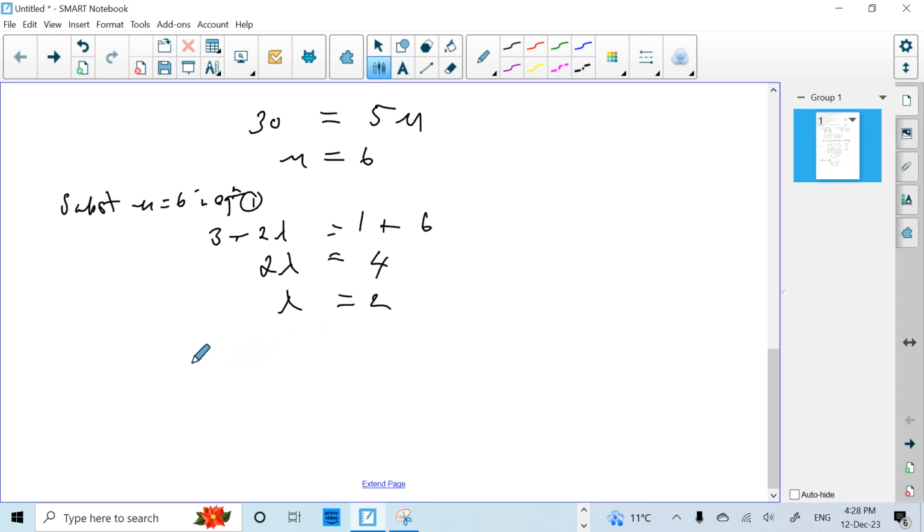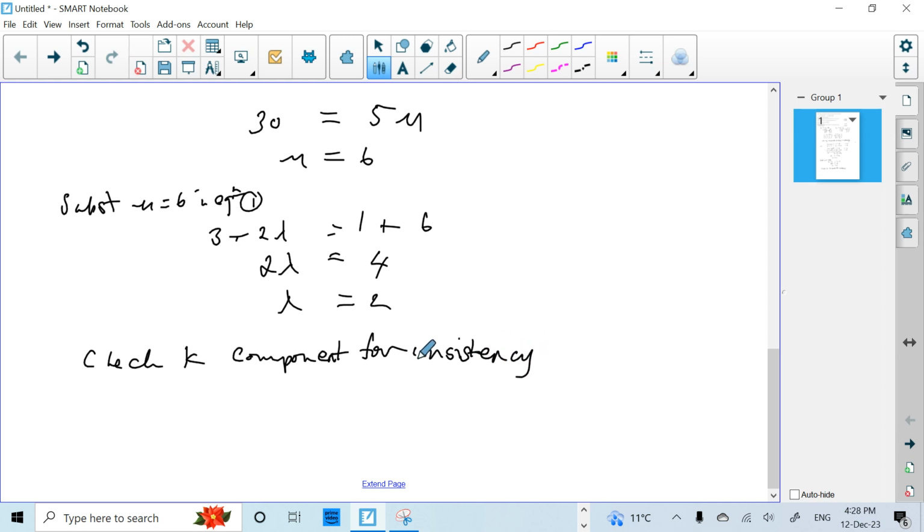Now, we need to check for consistency, so I need to check the k component, because I used i and j. Always check the one that you haven't used for consistency. I'm stating what I'm telling the examiner what I'm going to do: check the k component for consistency. And this will tell us if the lines actually meet.